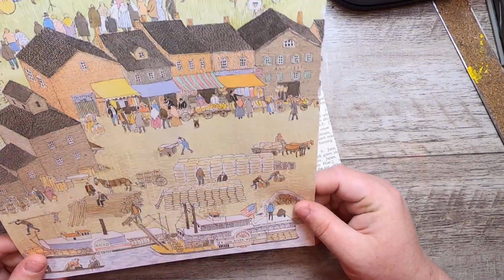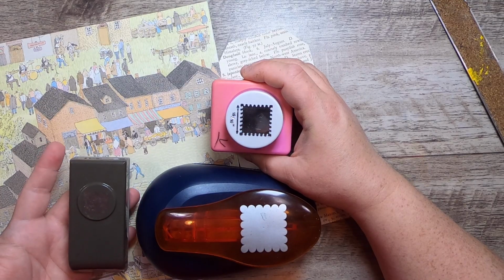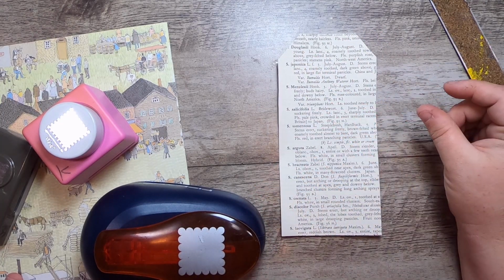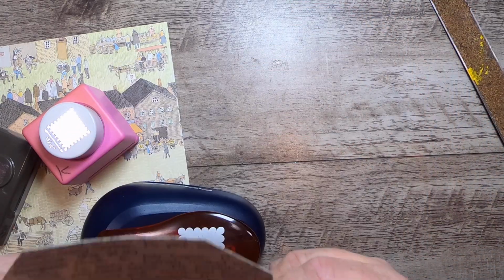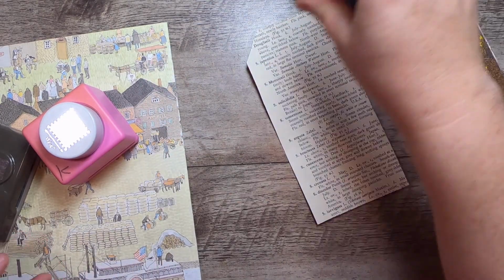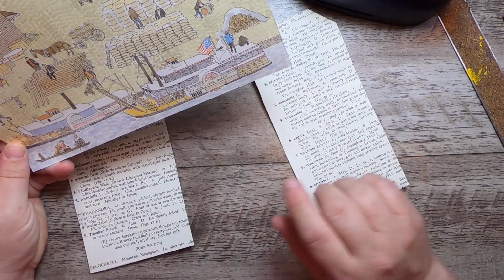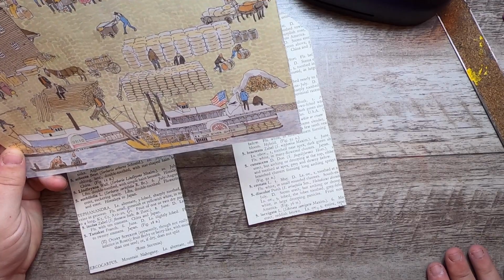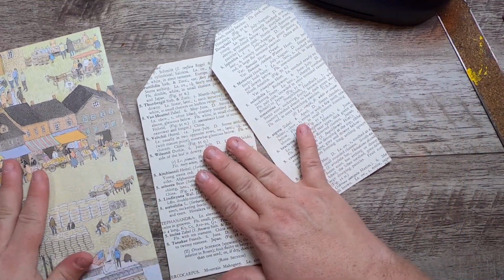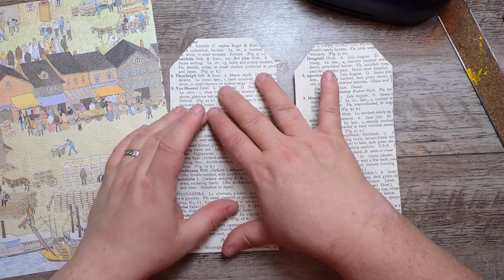So what I want to do is I thought about a couple of things. So I have all of these punches handy, though you could also just cut squares for this project if we're going to even do that. I'll see, because my mind changes many times in a day. So I thought about, if we wanted to focus on details and create a tag that would draw the user in to want to look at it closely, you could cut little squares of little things going on and just kind of tile them on here. But then, as I started to look at this page, I was like, oh, I would hate to cut up this boat. And instead I was thinking, how nice would it be to use these detailed bits and spend a bit of time doing some detailed fussy cutting work and using them as, we can create a scene from the existing scene on both of these tags. So you'll create like a little village on your tag.